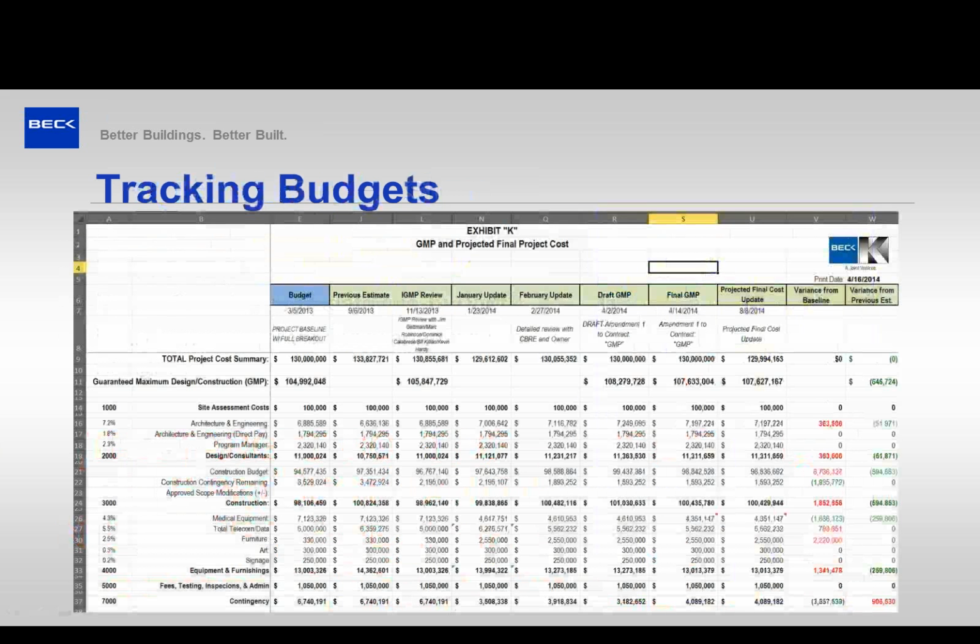So tracking, this is a sheet that we use as a method of tracking. Obviously, I've hidden some of the columns, but this is our monthly updates. And we break down into some pretty significant detail. This is a project I'll talk about in a few minutes, the Cox Health bed tower project. We go from our original budget, and we continue estimating monthly as we go through it. And for this one, we actually tracked all of the owner costs as well. So we tracked medical equipment, we tracked their contingency, inspection costs, all of that as we went through. And so everyone was very aware of where we were in the budget at all times, and worked to make sure that we stayed underneath that 130 million.